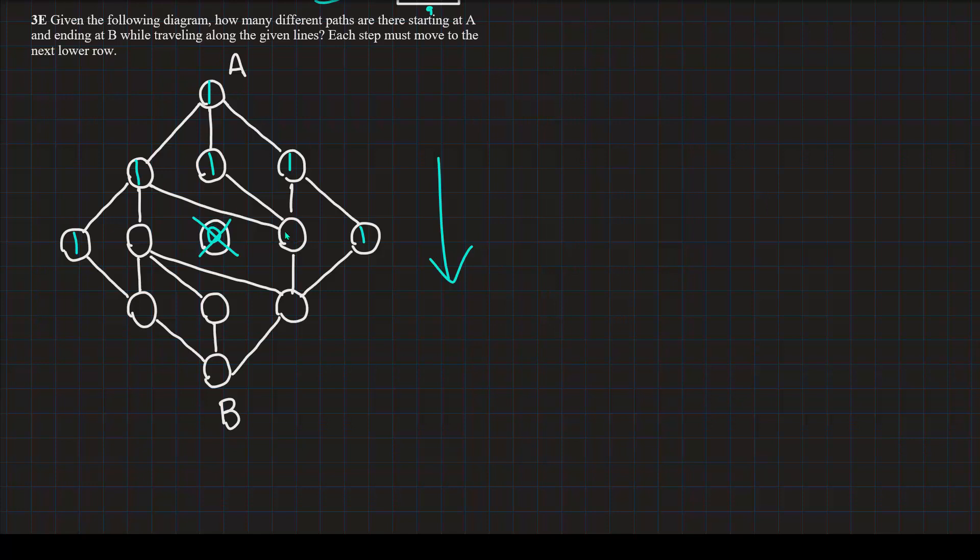But this one right here, it's a bit, it's a different situation. There are three lines that all run into it, which is this line right here, this line right here, and this line right here. So then what we do is we take those previous points and we add all of their numbers up, making this number three.